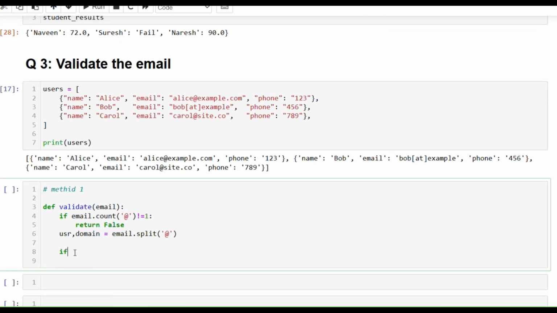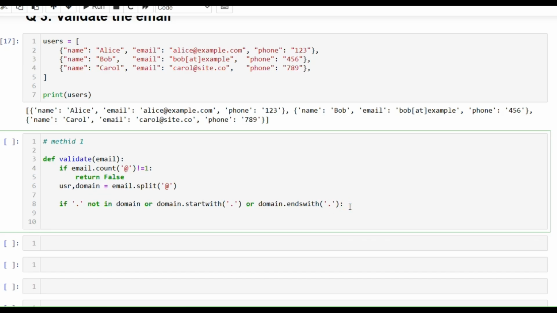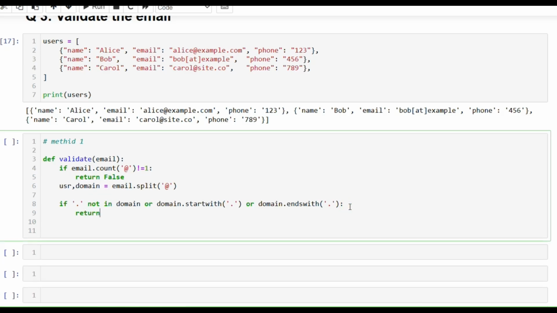So if there is no dot in the domain, or the domain starts with a dot, or the domain ends with a dot, then if any one of the conditions is satisfied, we return false.